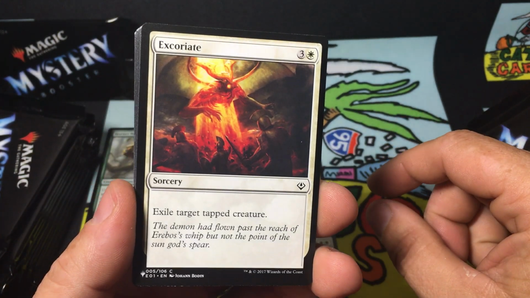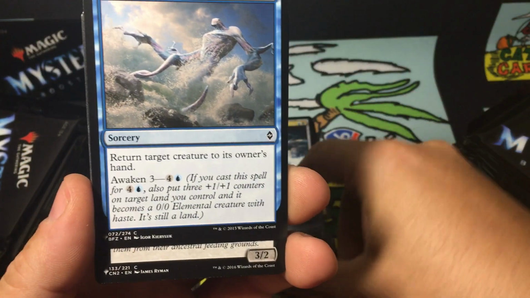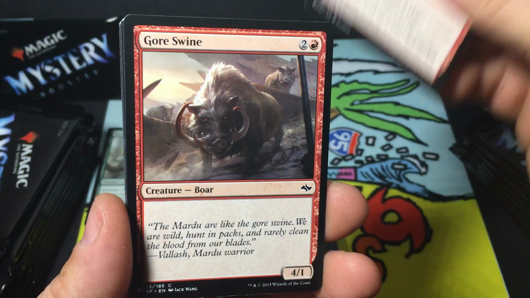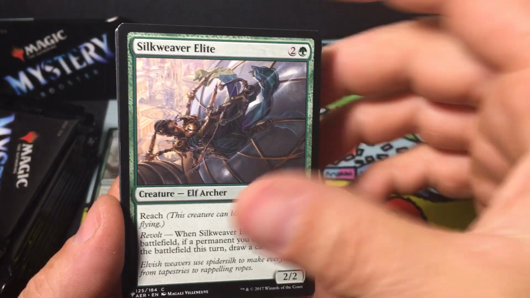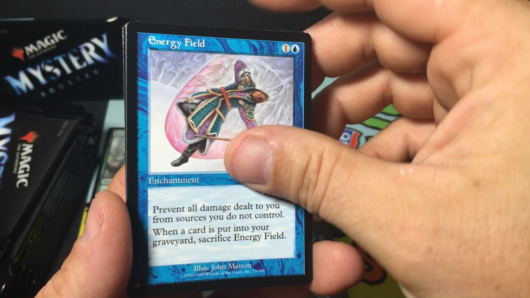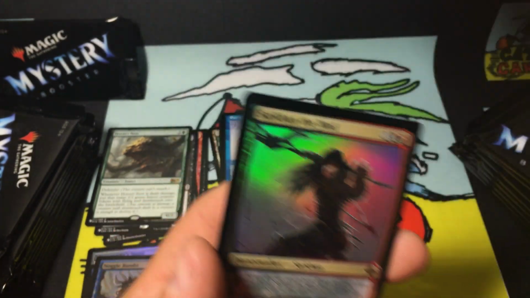Seraph of the Suns. Clutch of Currents. Driver of the Dead. That's a cool card, too. Look at him, he's just chilling on the front. Crazy vampire. Mark of the Vampire, Curse of the Nightly Hunt, Gore Swine, Might of the Masses, Silkweaver Elite, Azora's Charm, it's a pretty sweet card there too, Prophetic Prism, Energy Field, the Miri Conjecture.